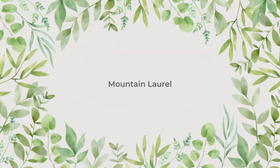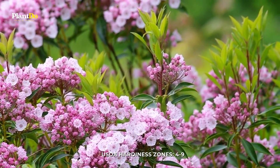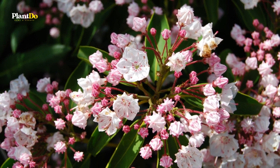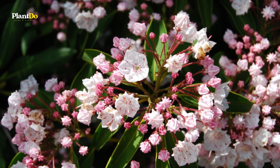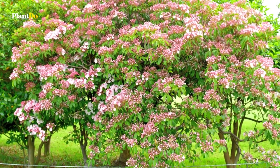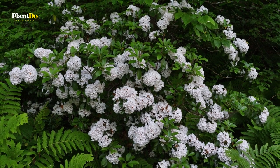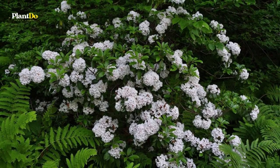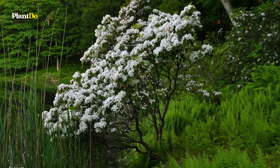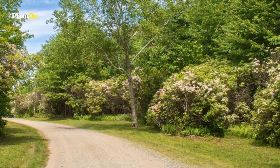Number 5: Mountain Laurel. Mountain Laurel is a broadleaf evergreen shrub that grows to about 15 feet tall and produces profuse clusters of pink or pinkish-white flowers in spring. It has a gnarled, multi-stemmed growth habit and elliptical, leathery leaves similar to rhododendrons. Mature plants will sometimes have the appearance of small trees with gnarly trunks. Mountain laurel is usually planted in masses around foundations, for screens, or in shrub islands.